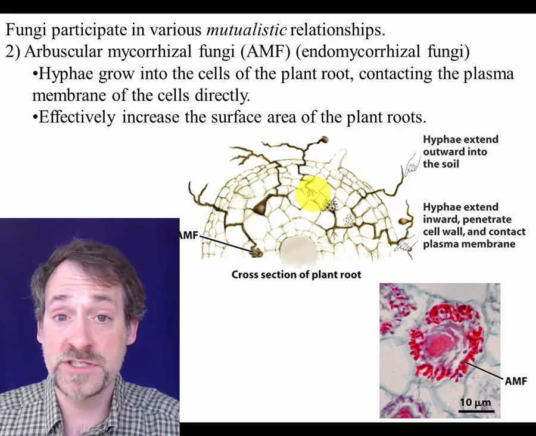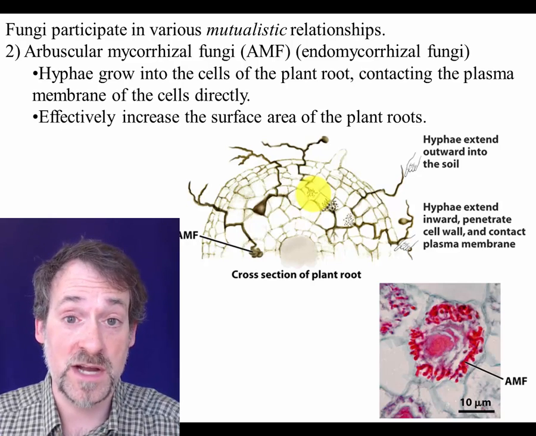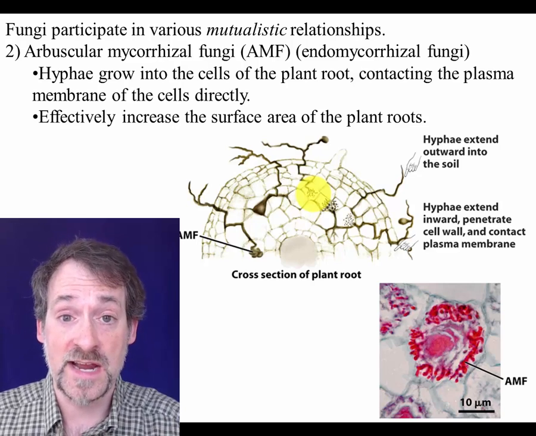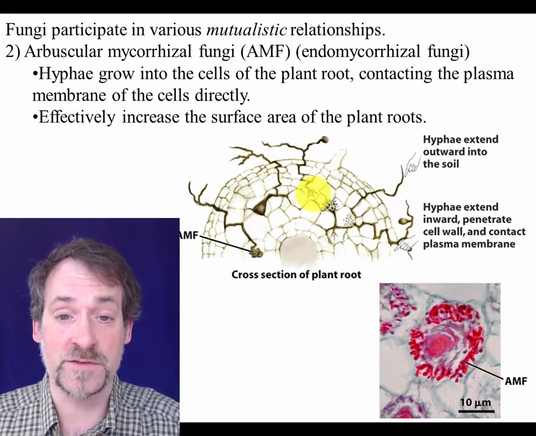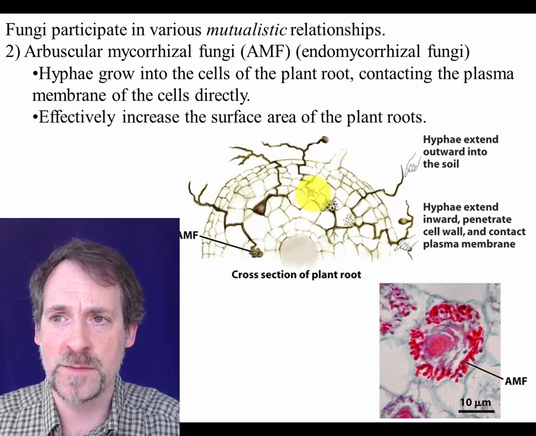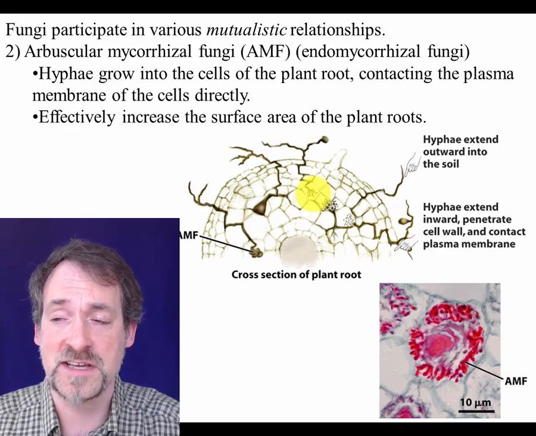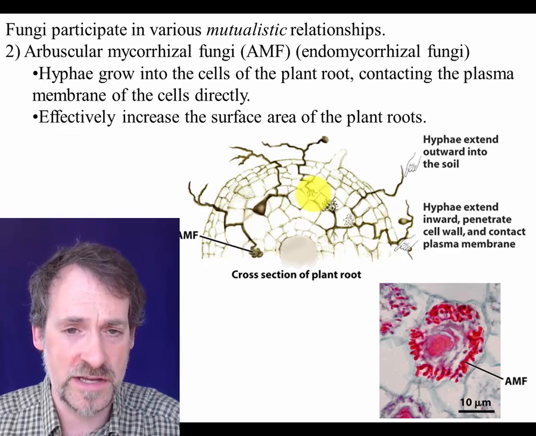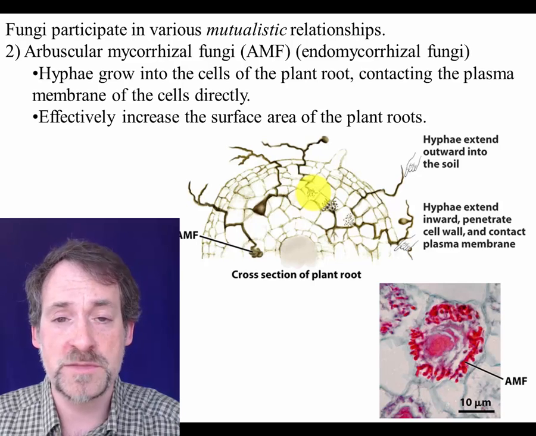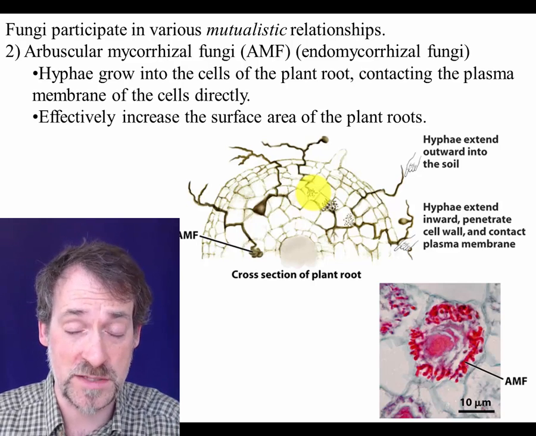Probably about 80% of all land plants grow in close association with some kind of mycorrhizal fungus. And these associations may go back for 400 million years or so. And this is probably, apart from the mutualism between the mitochondria or the chloroplast and the ancient eukaryotic cells, the mutualism between plants and mycorrhizal fungi may be the most important mutualism that there is.